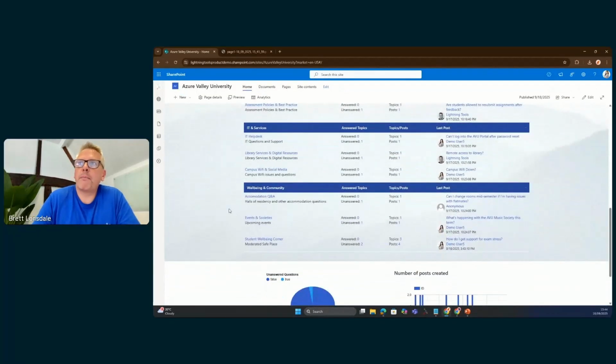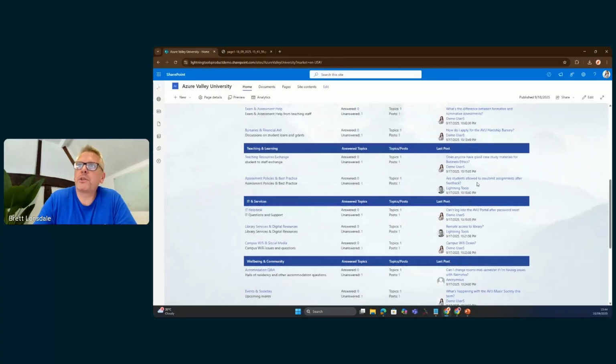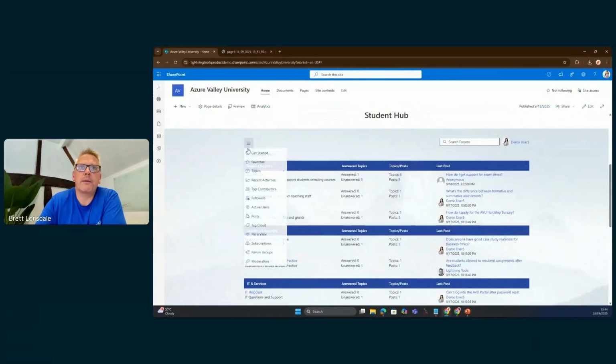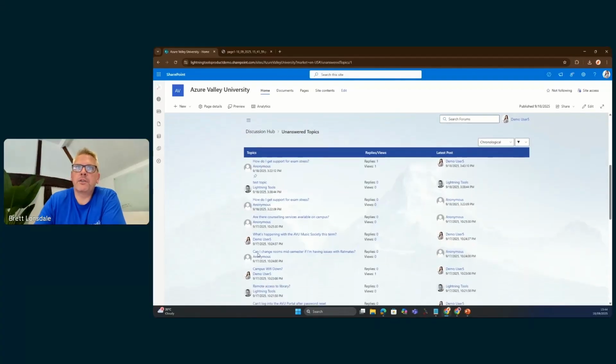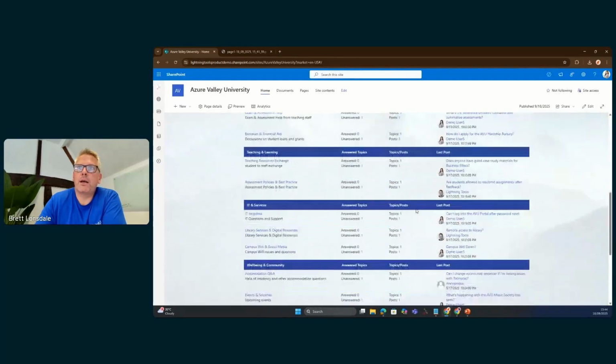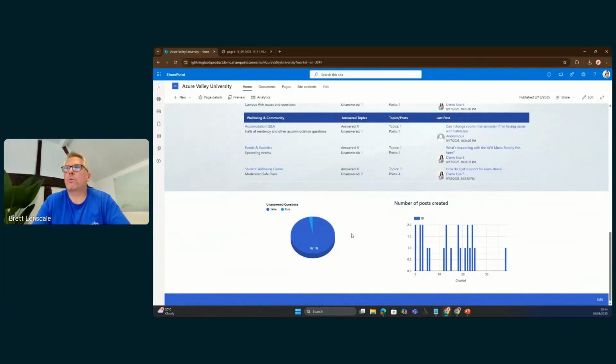So I think we've covered most of the features, most of the configuration options. Just at the bottom here, you'll also see, as I mentioned earlier, you can use the data viewer to report against these posts as well. So this is just putting a simple chart together so we can see how many questions are answered or unanswered. And by the way, there's actually a view for that. So under topics here, we can see all the unanswered views and go through and respond to them. But that's just giving us a graphical way of looking at that.